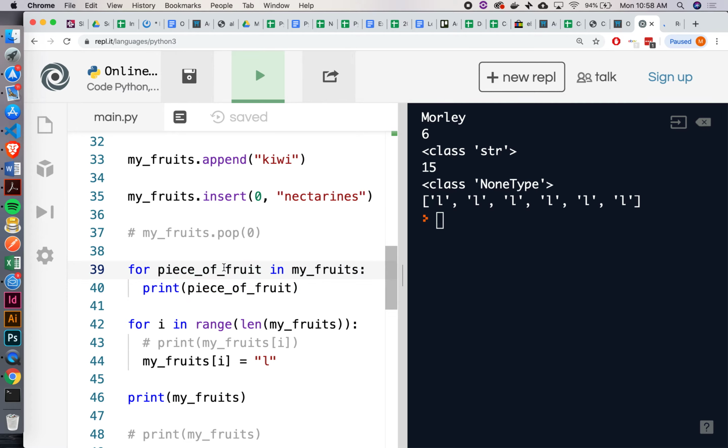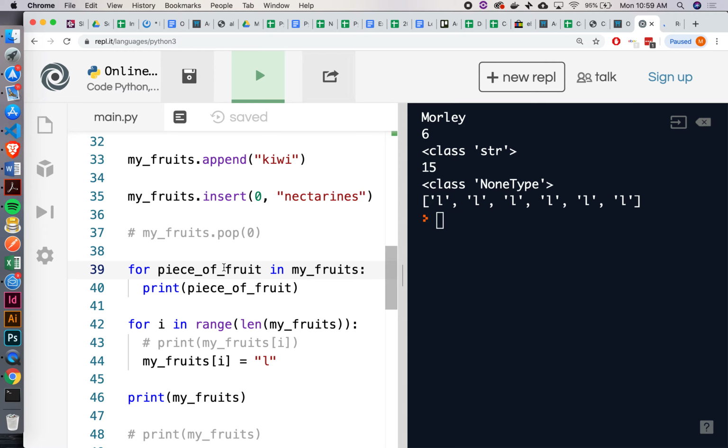So on line 39, again, I was just iterating through and printing out those fruit names, but I won't be able to actually change them. I can't do anything to them. They're there and I can print them, but I can't touch them. I can't change them. All right. So that's where this whole range business comes into play. If I want to actually modify an item at that index, then I need to use this type of syntax. Okay.